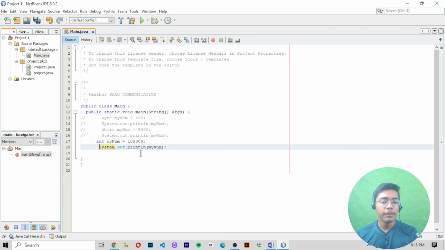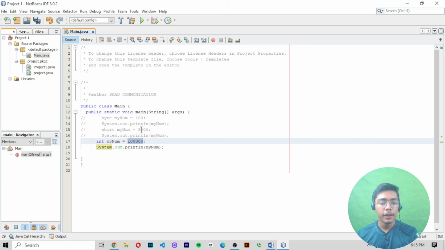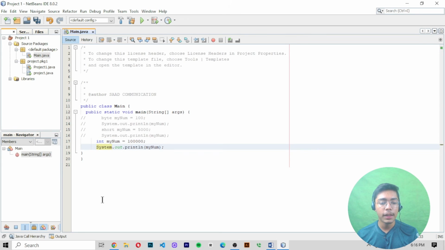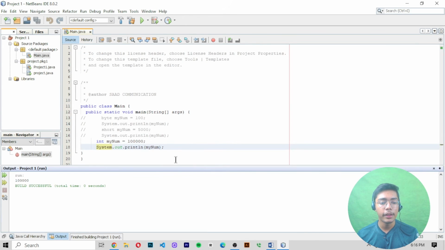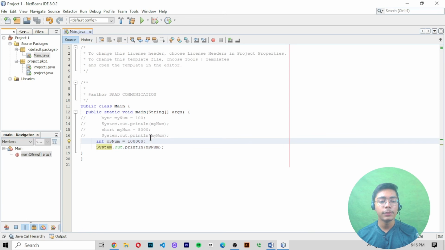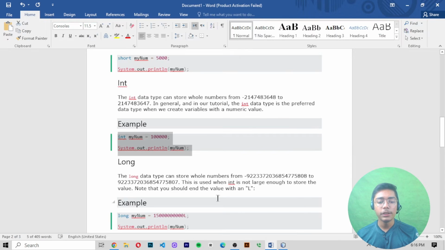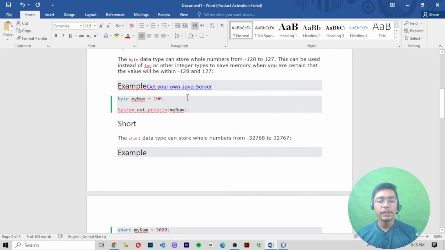Now you can see we are getting this int myNum and the number which we have written. Here we have written 5000, here we have written 1 lakh. So when I print this 1 lakh in my output, I should see this 1 lakh printed here. So I will now press right click on my Main.java file and run it. After running, you can see we are getting the output printed as 1 lakh because in the myNum variable we have written the value as 1 lakh. That's why when I'm printing this myNum here using this println function, I'm again getting the output printed as 1 lakh. So I hope you understand how we are using all these integer data types here.